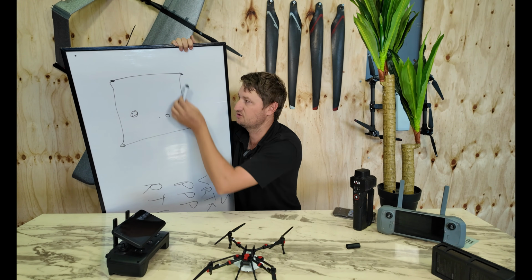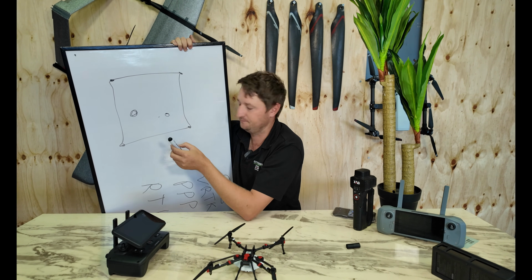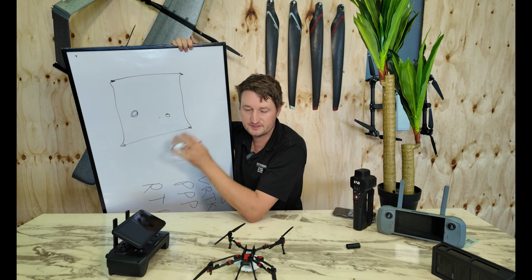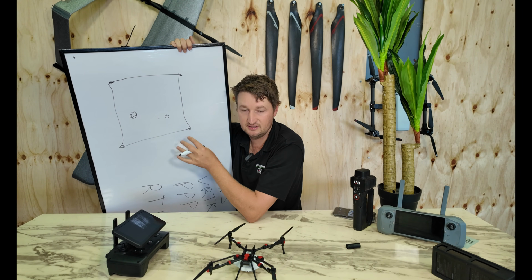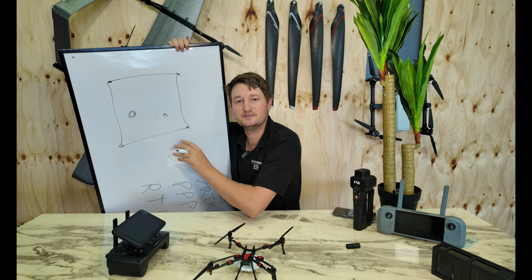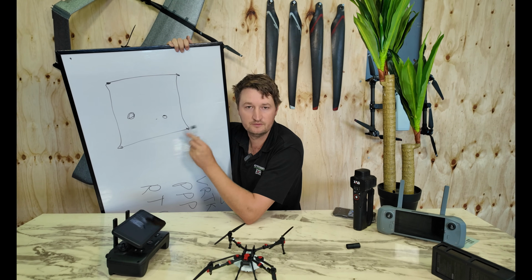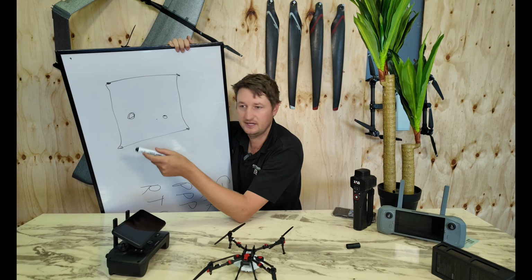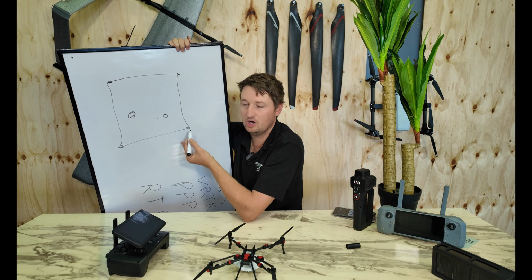You'll see straight away on your first flight, the drone might fly over here, or you just offset correct that. Now, offset correction is a big one. You'll see when you go to start your first flight in VRTK mode, it'll come up and say, do you want to perform an offset correction? You can hit cancel and it'll just start flying, or you can hit confirm and then it'll say righto.